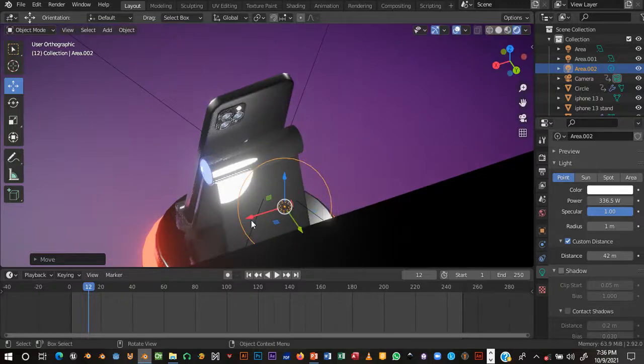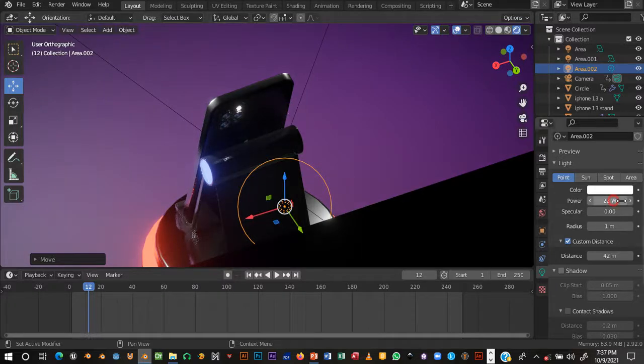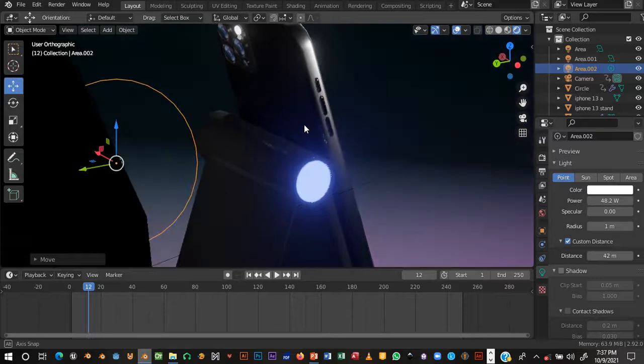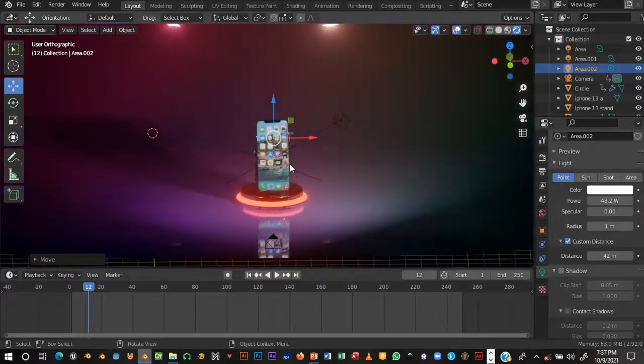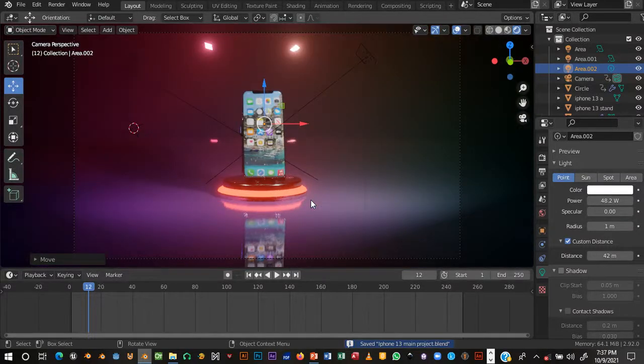So I have this. If you look at this glow, to remove this shininess I will just reduce the specularity there. Okay, and this one I'm going to take to about 22. I want it to be a bit bright so that when it turns, in case you're looking at it from here, you can actually see the back of the phone. It won't be too dark to be visible to you. So I have something like this now. If you look here, you actually see your scene being lit. Okay, so we'll have these things here.